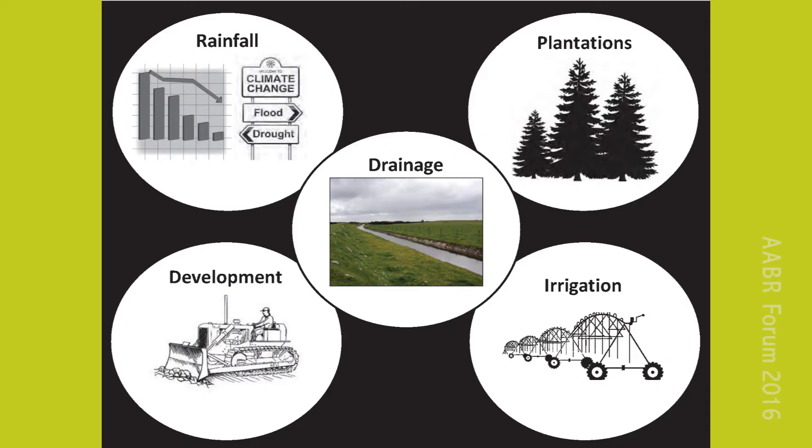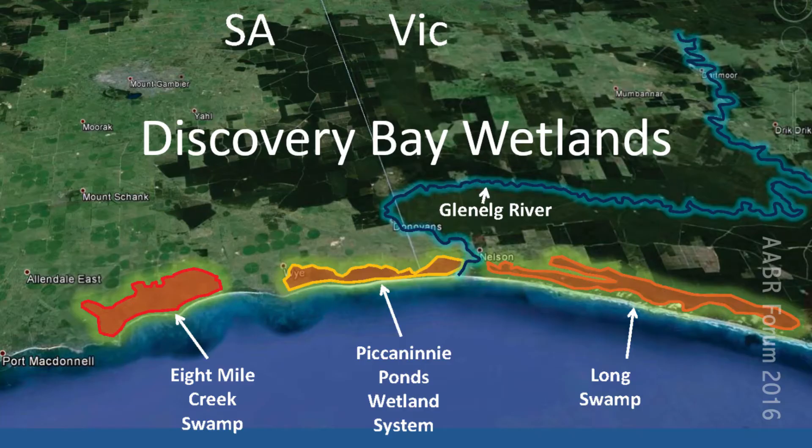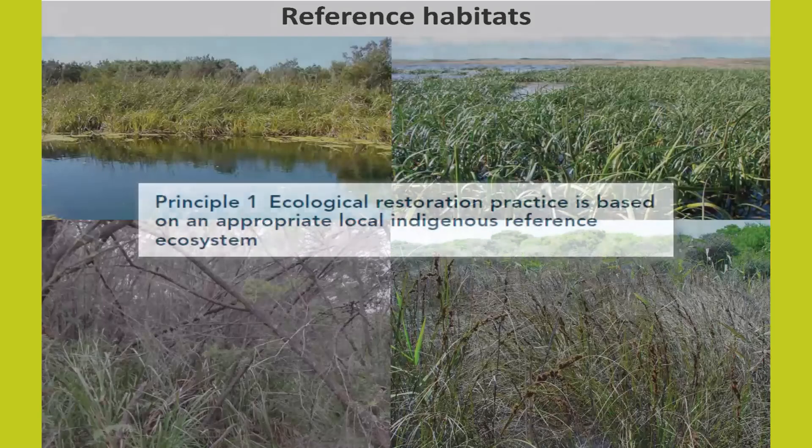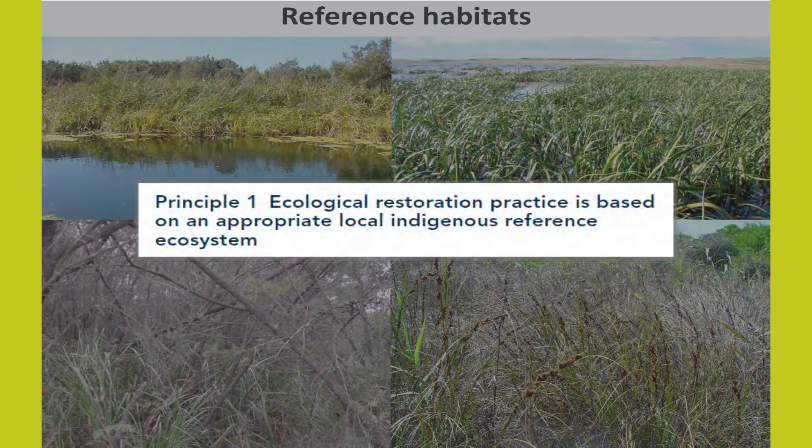With this context in mind today, we are looking at near coastal wetland systems where, despite these threats, water availability at our case study sites has not yet been irreversibly compromised. There are three major wetland systems situated within Discovery Bay, along that stretch of coastline between Port Macdonald in South Australia and Portland in Victoria. Despite local differences in the proportion of different habitat types, broadly speaking they were originally home to similar aquatic habitats, communities and species. Consistent with principle one of the standards, a reasonable level of current and historic reference information is available for comparison both within and between sites.